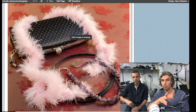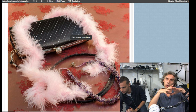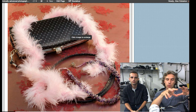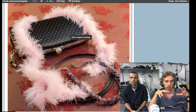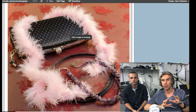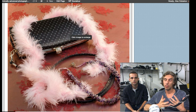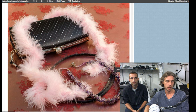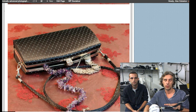How I imagine myself shooting something like this: dark surroundings, and spotlights highlighting the purse, then another spot highlighting some pieces on the floor around, maybe a few little spots, and it all surrounded by darkness. It would look much more dramatic. Even with all these props, it's a different story from a lighting standpoint, and same here, it's just flat. It's almost like you got it on your deck or balcony on an overcast day and shot it. That's very close to this. I see some highlights on the pores, that's a good thing, but the rest is just too flat.